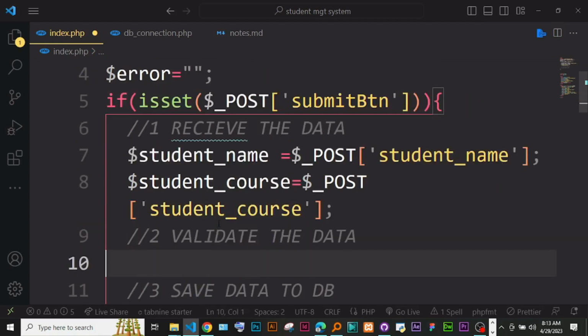But then as we validate the data, when the data is not valid, we want to give the user some error. So for instance, we want to check if these fields are not empty. That is the main thing that we want. We want the user to write something in those fields so that we don't insert nothing in the database.